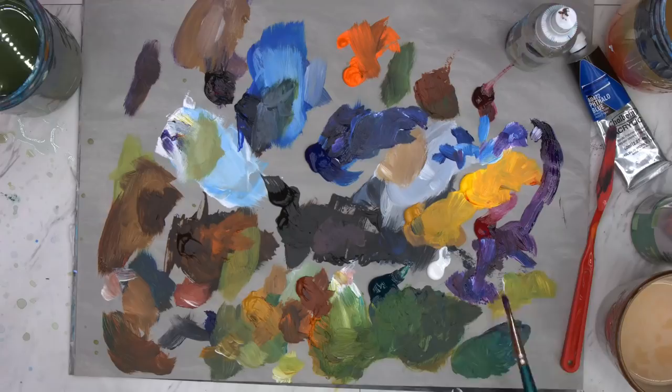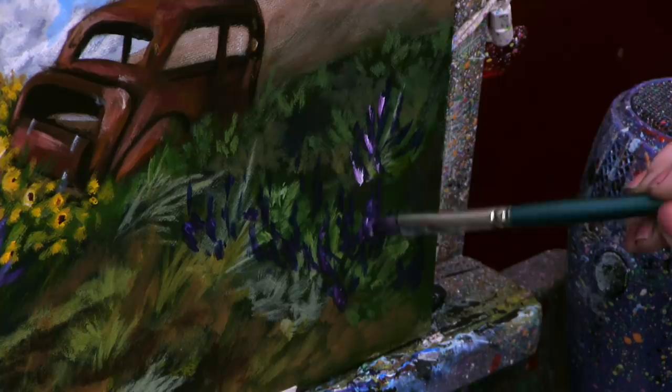Yeah? Yep. Thinking? Yep. It's pretty good. Yeah. No, I'm very happy with it. It's just a nice little landscape. We're just painting today. Paint your nice little landscape.